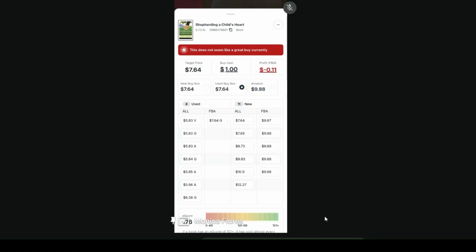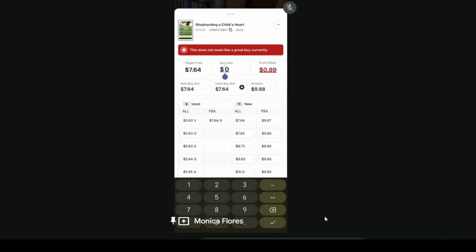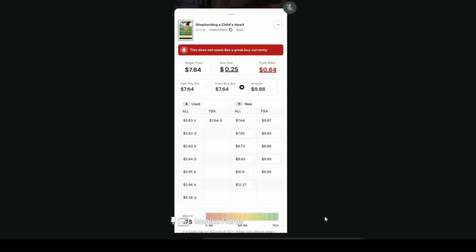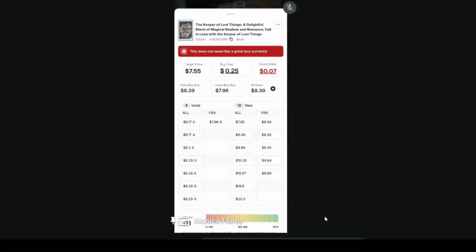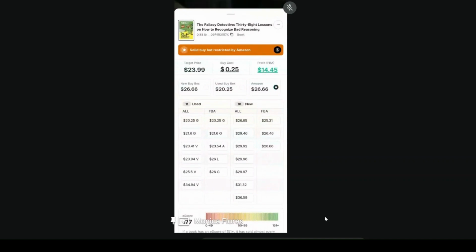You'll also see the category indicating the category that you're scanning, in this case, book. Now, instead of our accept or reject recommendations that you're used to, you're going to see, and let me change my buy cost to something a little lower just to give you a feel for what it might look like if we had a reject, or maybe a book that is a good buy, but you are restricted for it. You're going to get a red or a green recommendation, just like what you're used to seeing. But it's going to just have wording that's a little more subtle. This does not seem like a great buy currently, or this does seem like a great buy currently in green, or letting you know if you are restricted.